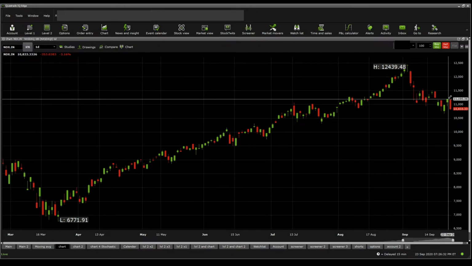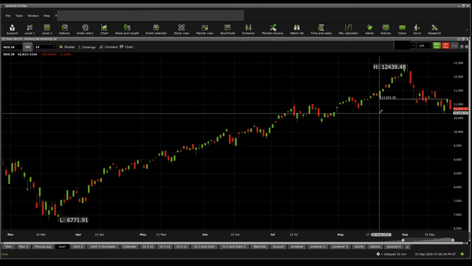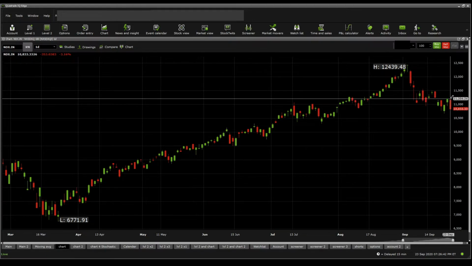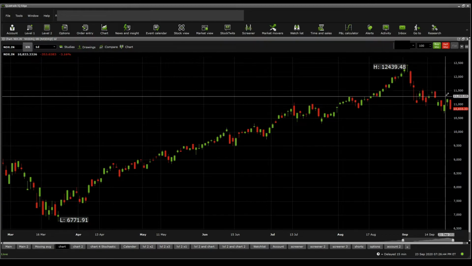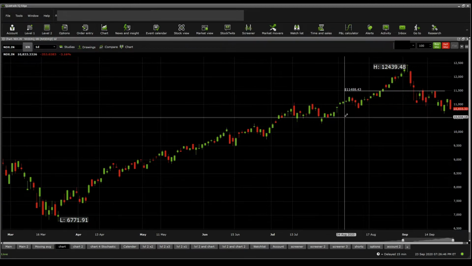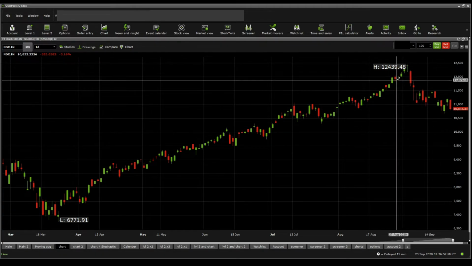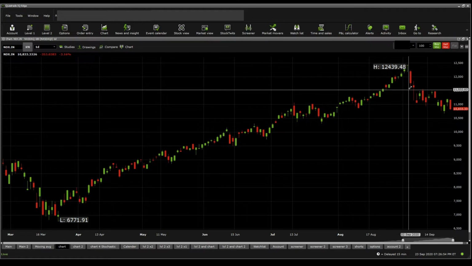If we're looking at resistances, it's been trying to hit that 11,200 resistance for quite a bit. It even attempted it today, this morning. So that is quite interesting to see if it does actually manage to break it. Above there, we're looking at the 11,500. It also attempted to break it twice, very similar to what we've seen here. In terms of even higher resistances, we all know the market is at an all-time high, so no need to go there.